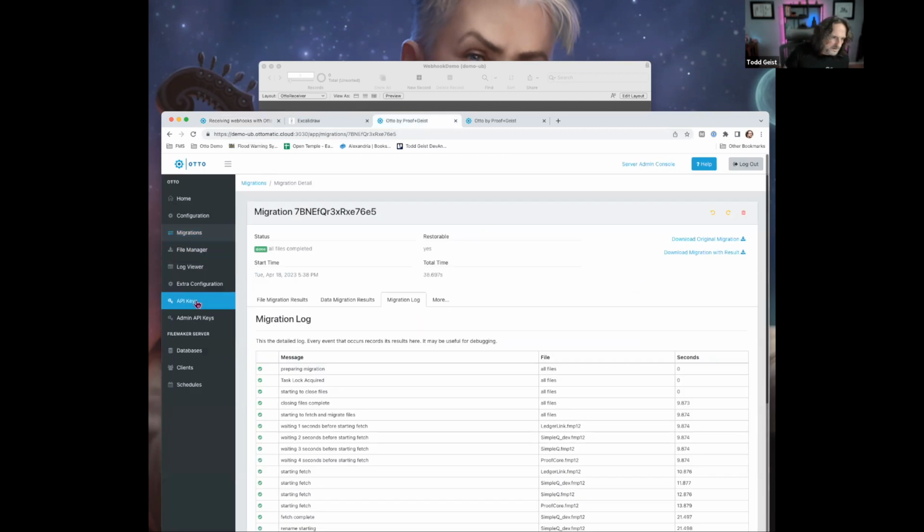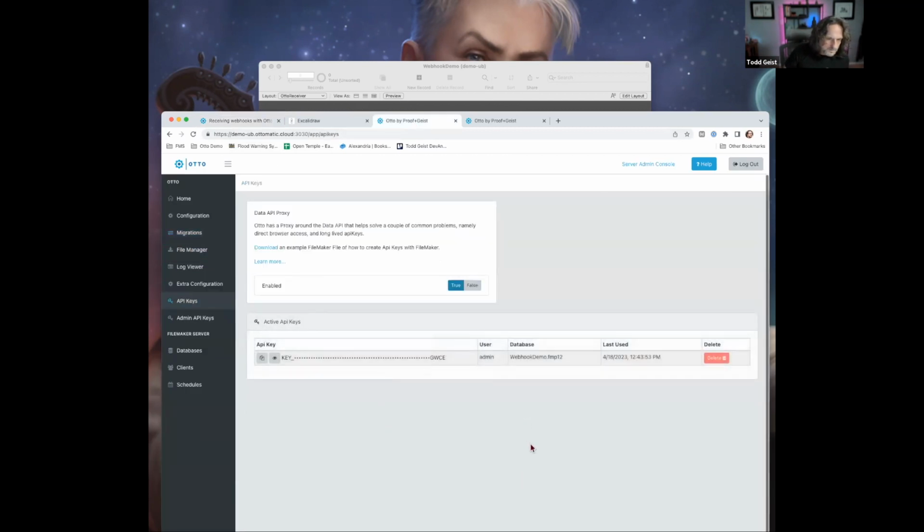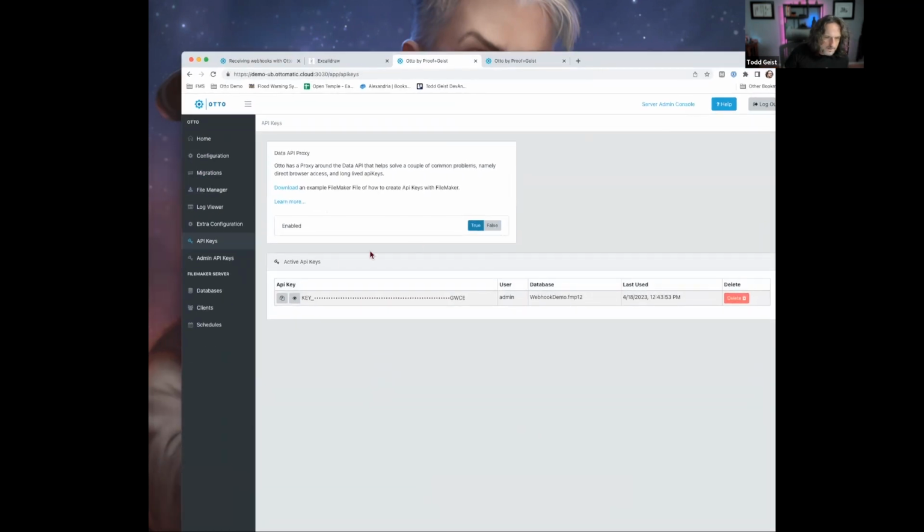And you can see that here in the UI. I've already created an API key for the webhook demo file. I have put in the username and password for that file, and it has given me this key here, which I can use instead of that username and password. And if I suspect something's happened to that third-party system and I want to disconnect it permanently, I just need to delete it here, and I will never expose my username and password to that third-party system. So that's one step to webhooks. We get our API key.